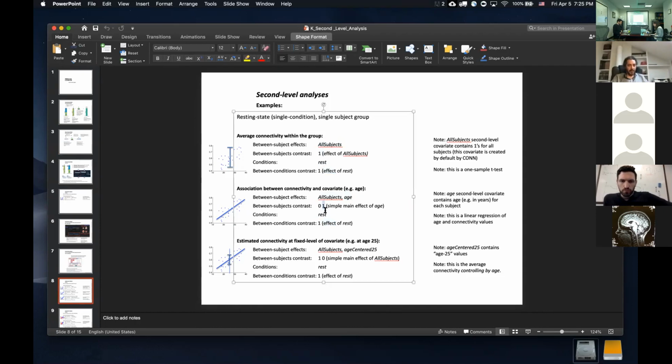And the reason why this is the case is because you know that the regressor associated with this second column of your design matrix is going to represent the slope. The effects are going to be basically this type of activation divided by units of your covariate measure, and the significance is going to determine whether the slope is positive or negative, basically whether there is any association between those two things. So if you get a significant result, you know that there is a significant association between your covariate and activation. Does it make sense so far?